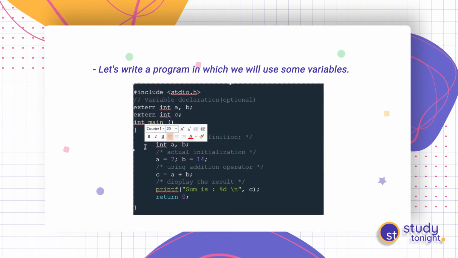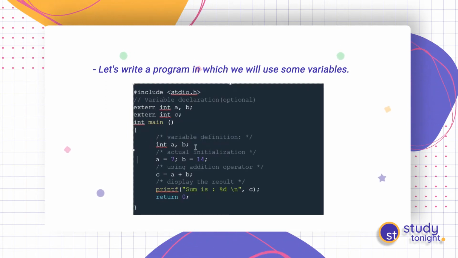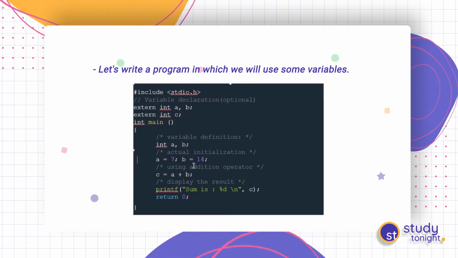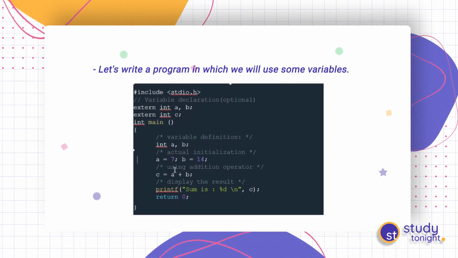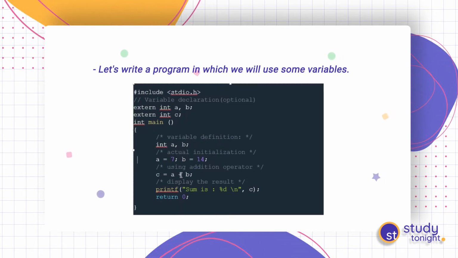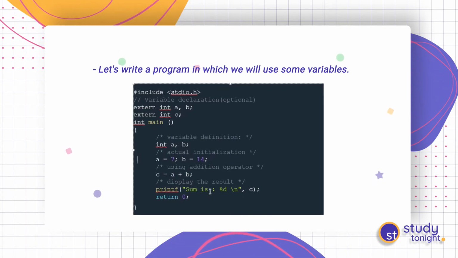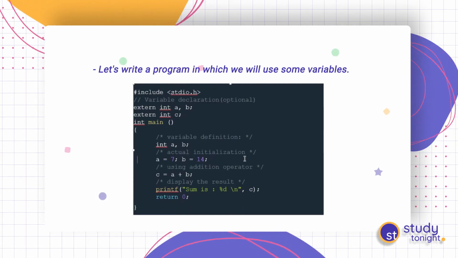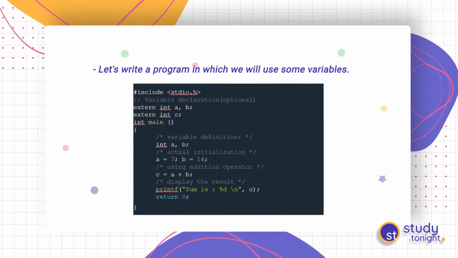Now we have used them in our main function, where we have defined a and b, and we have given the value 7 to a, that is we have done the initialization of a here with the value 7, and b with the value 14. Then c equals a plus b. Now 7 plus 14, so the sum will be the value 21. So it will display the result simply. This is a simple example.